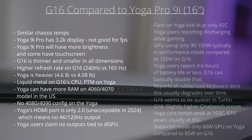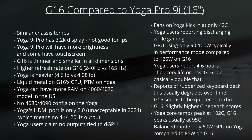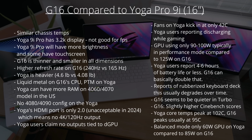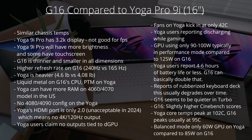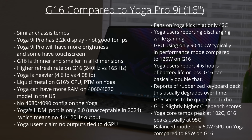For sake of not making this video too long, I'm just going to throw some of the pros and cons I found with the Yoga on the screen here. But keep in mind, these are just things that I found, and I only threw them on here when I saw one or two other people agreeing that the same thing was happening with them, and things that I found on the spec sheets and watching other reviews.